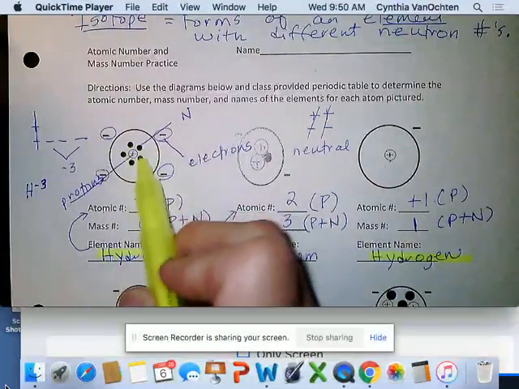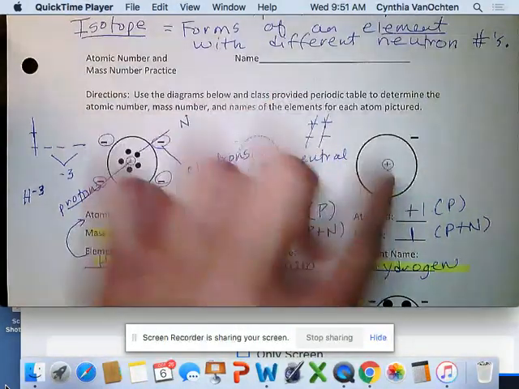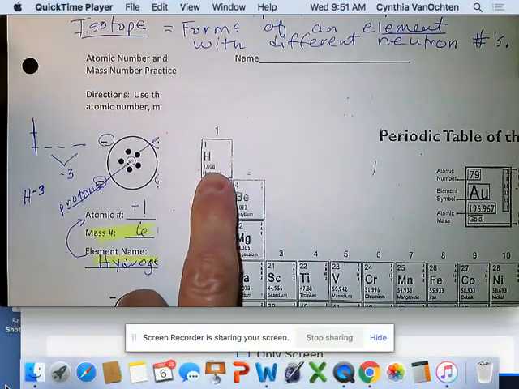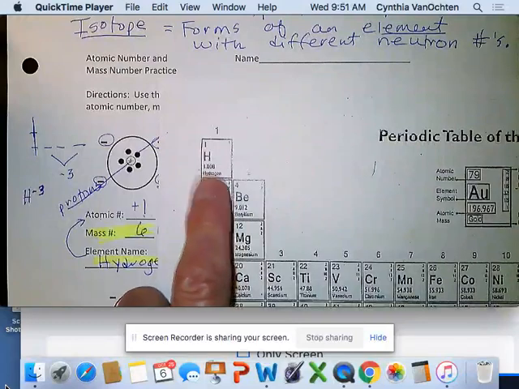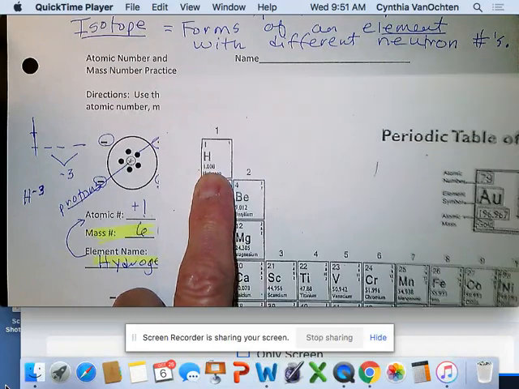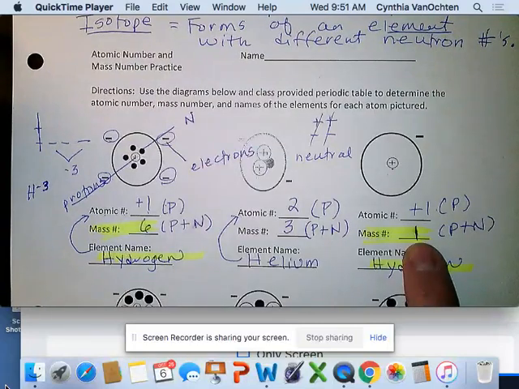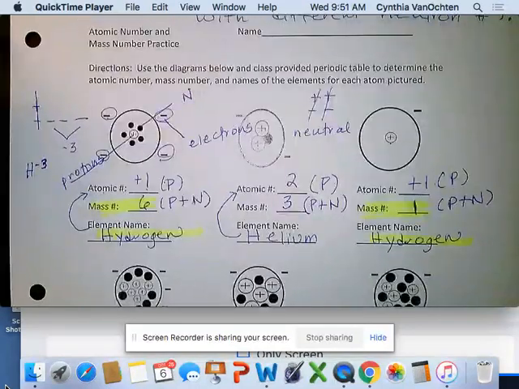This one has 1, 2, 3, 4, 5 neutrons, so its mass number is 6. This one has 0 neutrons, so its mass number is 1. So they are isotopes of each other, okay? Remember, when we're looking at the mass in the periodic table, this is the average weight of a hydrogen atom, but that can vary with different isotopes, and it's a weighted average. So they look at what isotopes are most common in nature. And so it looks like, because the mass is usually closest to 1, that this is the most common isotope. This one would be more rare. Okay? Brett? Yep.